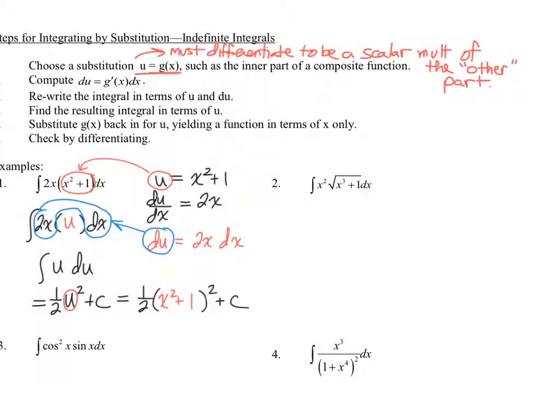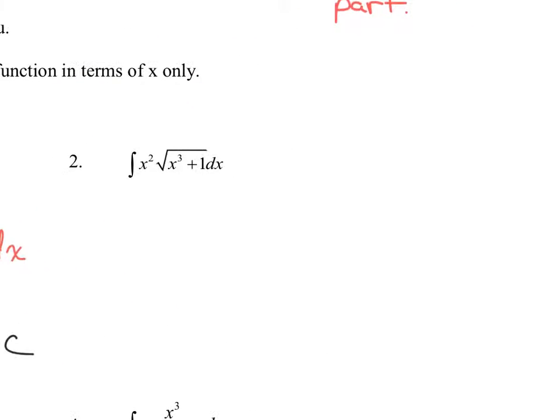Let me bring it in a little bit because font-wise it's going to be a little iffy. So I'll let my u be x cubed plus 1. All right. Some people might say, well, why not let it be the entire root? The square root of x cubed plus 1 and get rid of that whole expression. Well, if you do that, then you're going to have to take the derivative using chain rule. And you just play that out in your minds. Are you going to get something as simple as x squared if you were to do that? No. Right? So the thing under the radical is what we want to let be our u.